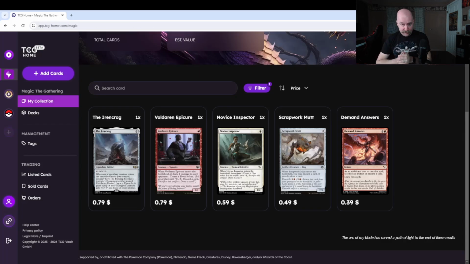The rest of the deck is about sculpting our hand and stocking our graveyard. Scrapwork Mutt works great for this. It's also an artifact itself, so it will create mana while Karn is in play. Novice Inspector and Voldaran Epicure both make artifact tokens that we can sacrifice to demand answers to draw more cards.